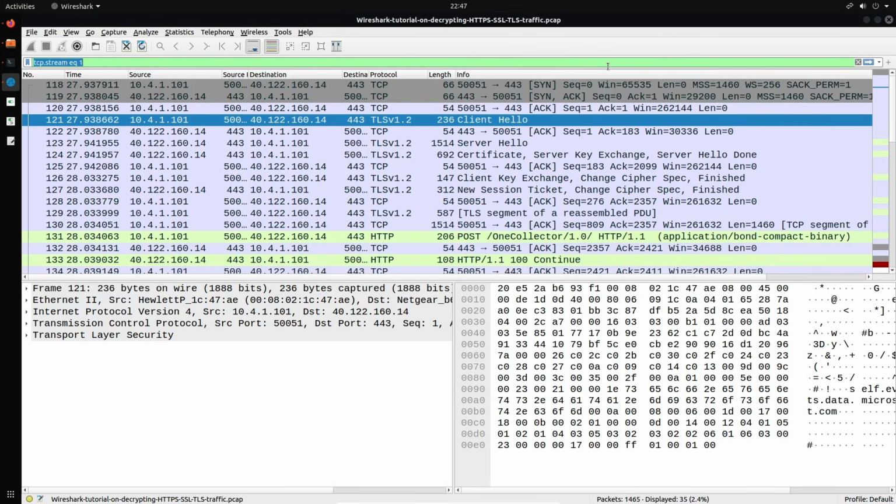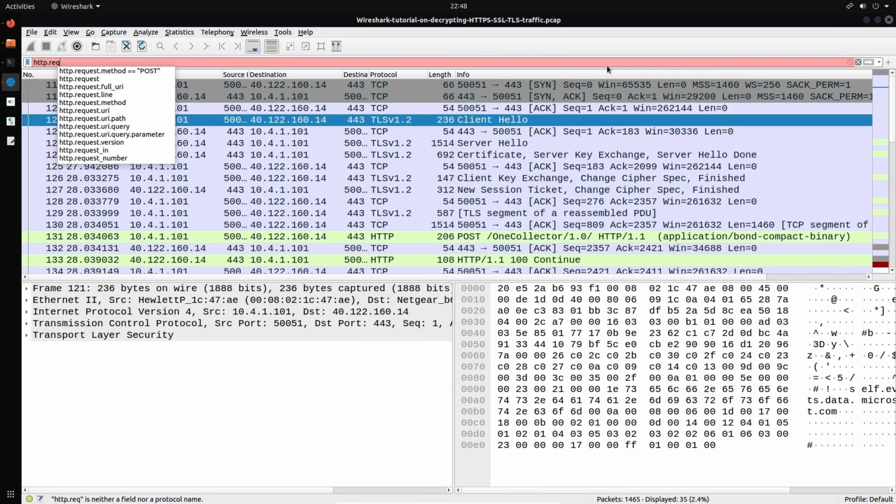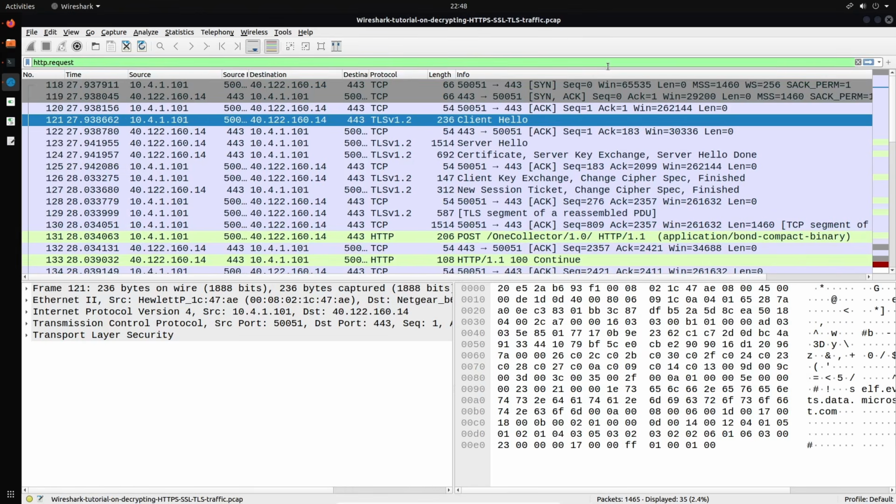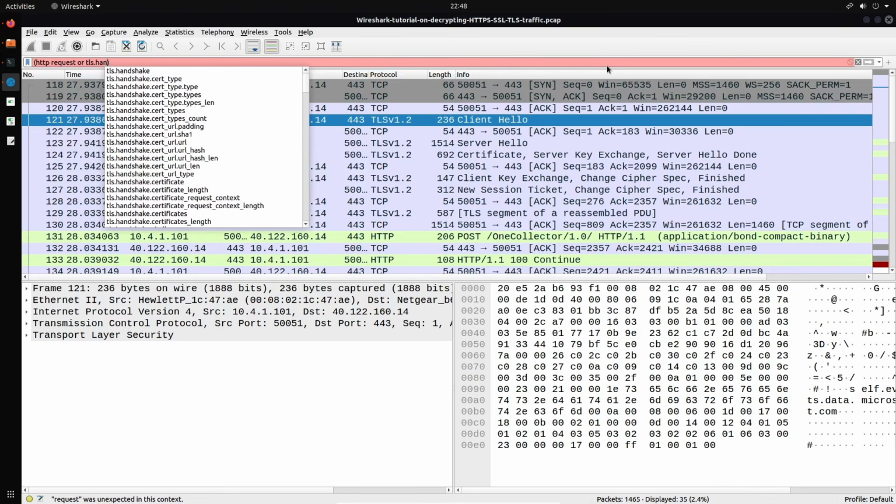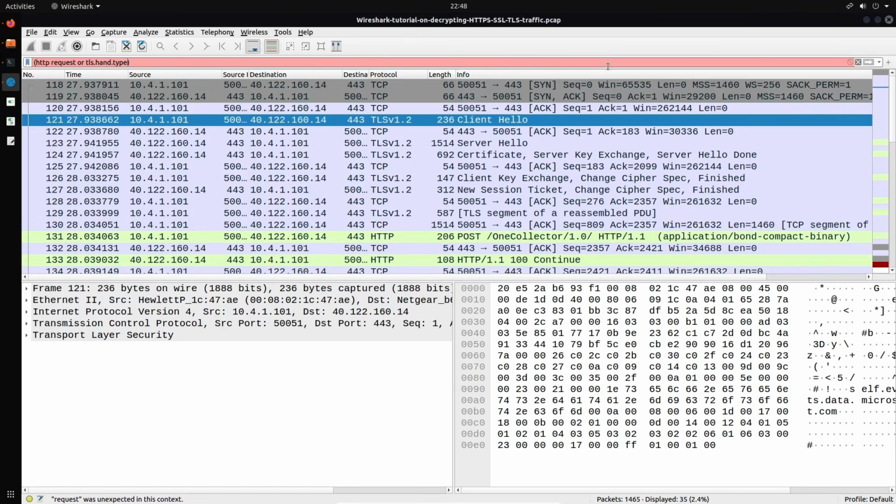So what we're going to do now is we're going to use a filter. So we're going to say http.request, and we are also going to say or, because we can use the logical operators, and I'm just going to put this in a bracket, right? Because we're also going to be excluding a particular IP address or a particular protocol. So I'm going to say http request, and I'm going to say or tls.handshake.type, which is the filter we used previously, equal 1.